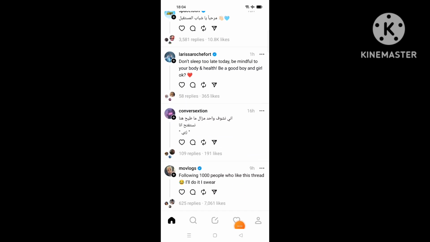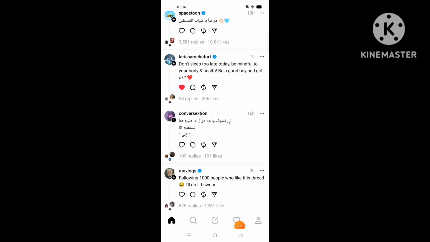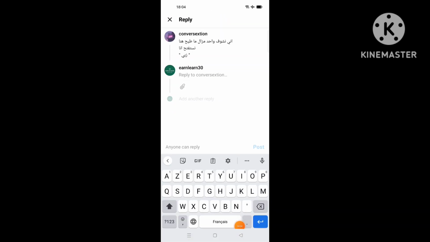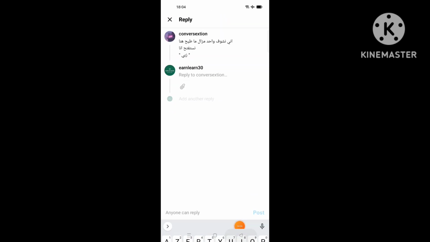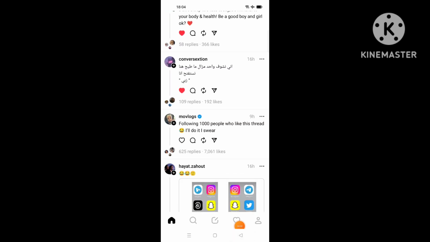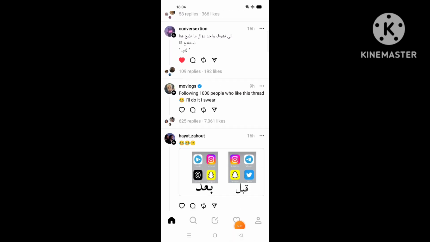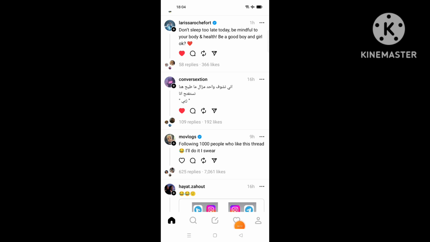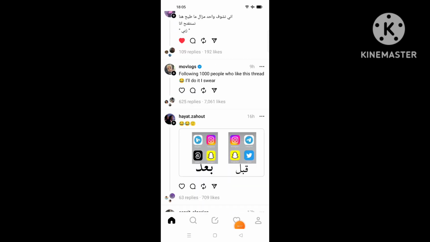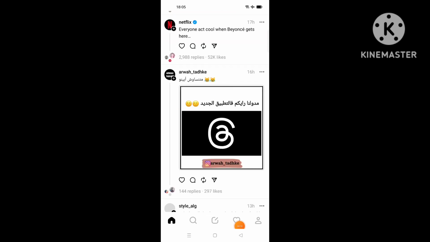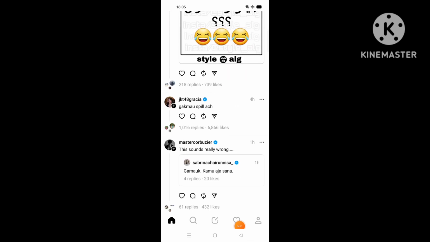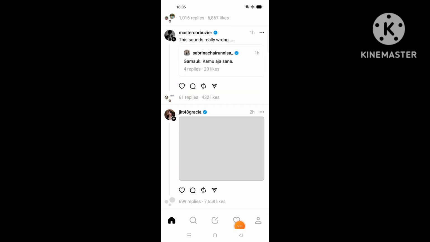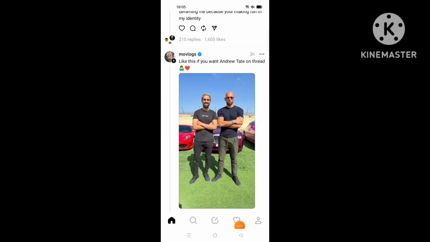Here you can see the posts, and you can react to them by adding comments or likes, for example. Like Twitter, the background of this app is like the Twitter app. It is the same as you see here. Now these are the posts you can react to on Threads.